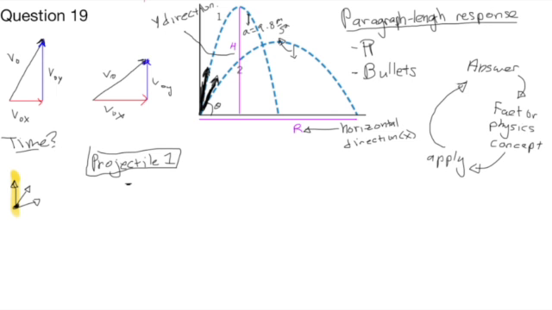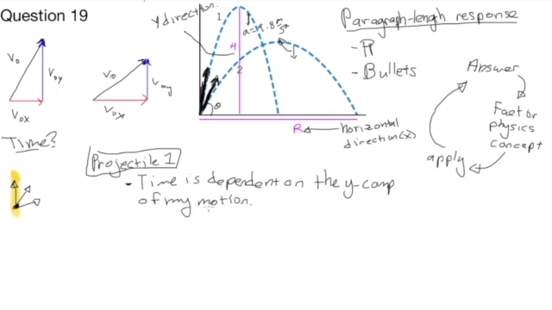Projectile 1. Well, time. What's time dependent on? It's not dependent on the height necessarily, or the range. Rather, it's dependent on everything in the y component. So time is dependent on the y component of my motion, all right? But realize the thing that affects my y component the most is my initial velocity. So this is a physical fact. This is a concept we have discussed. Remember when we had the hunters who shot at different levels?